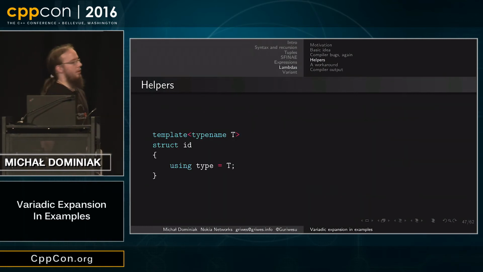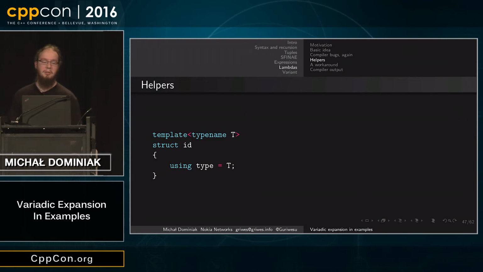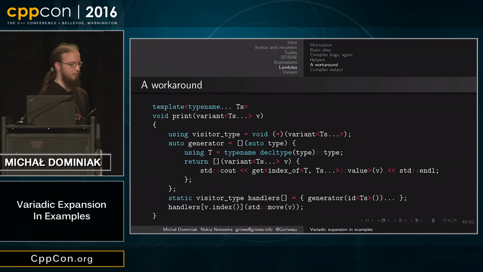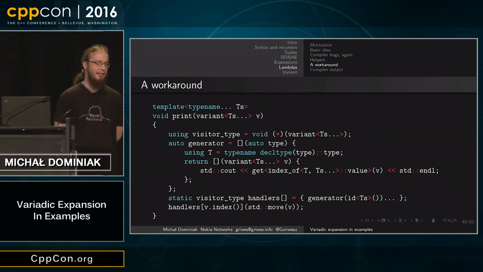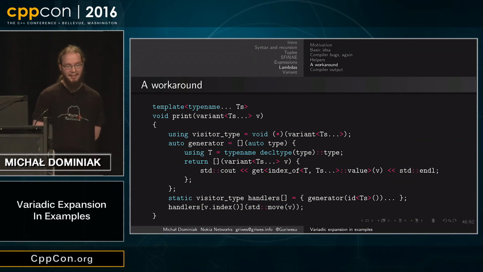All right, so we'll use this guy. It's an identity meta function. It's supposed to be used as a value that passes the type together with it. So the previous function, when turned into a version that compiles with GCC, looks something like this. The general idea is the same, only now the line that creates the type alias is slightly uglier, like typename decltype type type.